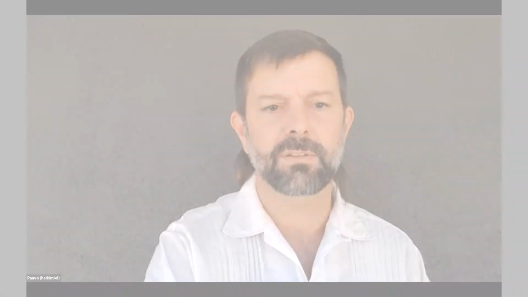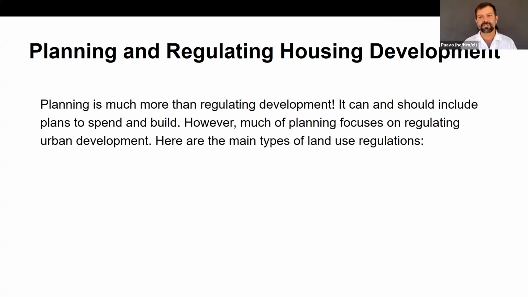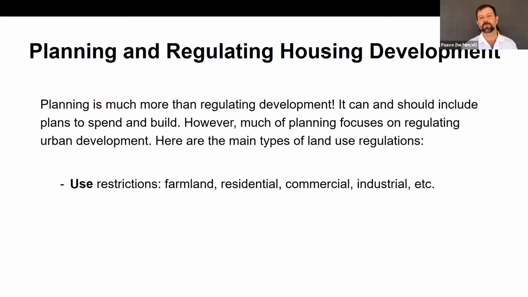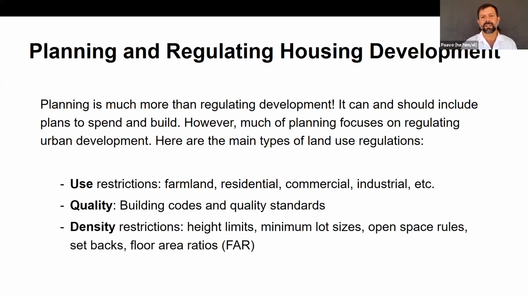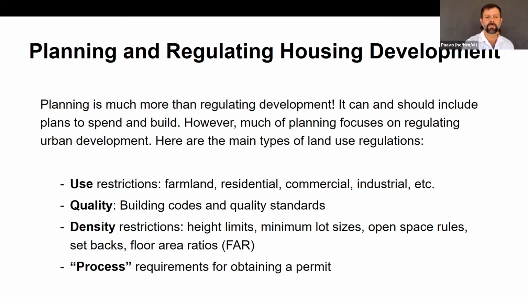Okay, so shall we get started? First, as my colleagues have already discussed, land use regulations and zoning encompass a variety of things, right? So you can start off with rules that restrict use into industrial or farmland or residential, and you can think about things in terms of quality regulations, so mandating that buildings have sprinkler systems or you cannot use lead paint, for example. Density restrictions is obviously something we focus on a lot in this issue of zoning for equity and exclusionary zoning. And density restrictions can come into place through a variety of mechanisms, like minimum lot sizes, open space rules, FAR regulations, setbacks, etc.